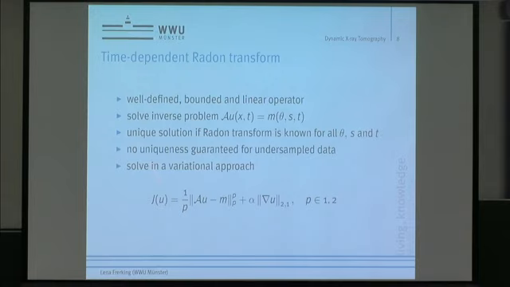So in the beginning we have the data fidelity. And for this data fidelity, we consider the L1 norm and the squared L2 norm. Usually the L2 norm is the more standard choice for reconstructing X-ray tomography data, but since we are dealing with really highly undersampled data, we need the norm which is really robust, which is why we also want to try the L1 norm for this approach. And then of course we have a regularizer. For example, we can use the total variation regularization.